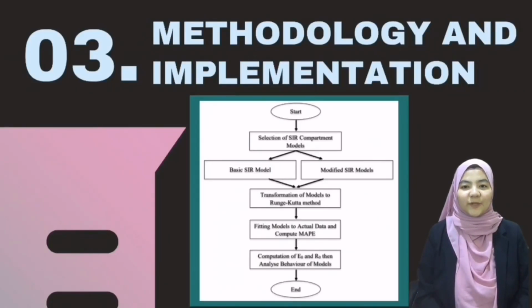Shown is the research framework in conducting this study, starting with selection of models, transforming the models to Runge Kutta method, fitting models to actual data, computing error analysis of the forecasting, finding the equilibrium point and the basic reproduction number, and ends with analyzing the behavior of models using the basic reproduction number.